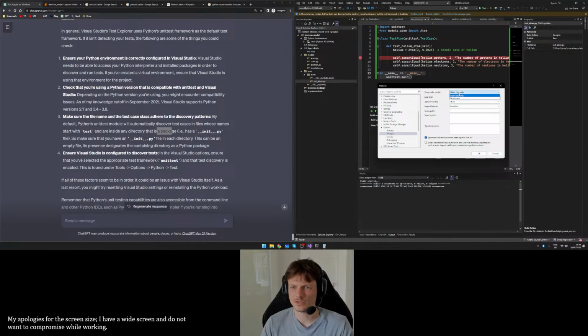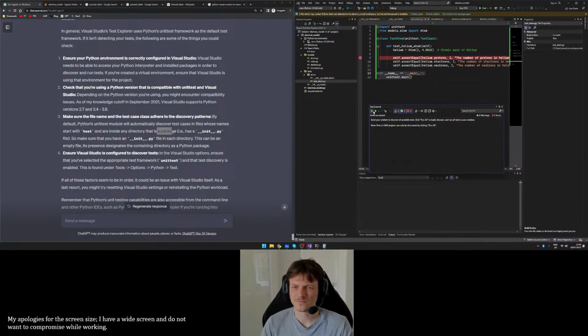Open files only works with diagnostic mode. What's this one do? Run failed tests. Open playlist file.